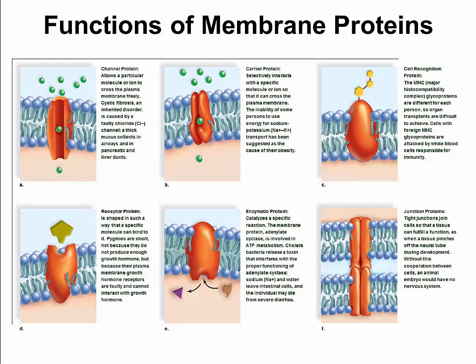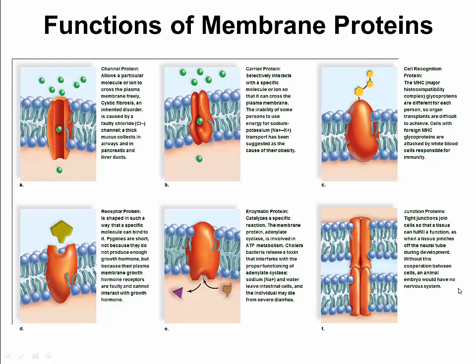And then lastly, but not least important, we have junction proteins. And so junction proteins are responsible for binding one part of one plasma membrane, shown here, to the plasma membrane of a separate cell found here. Tight junctions are a good example of junctions that bind cells tightly together.